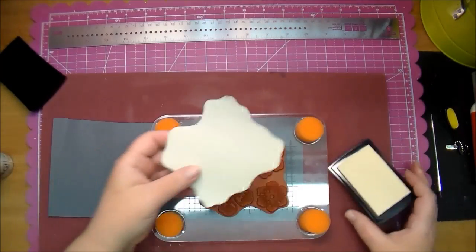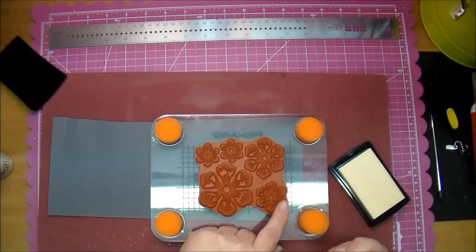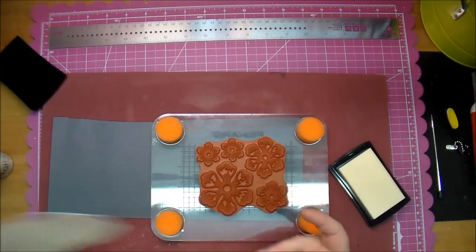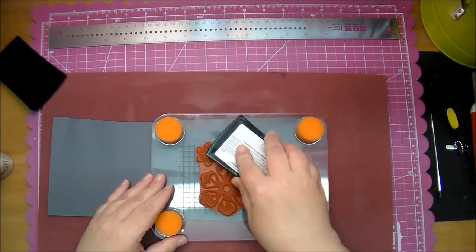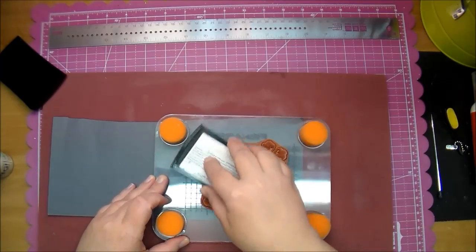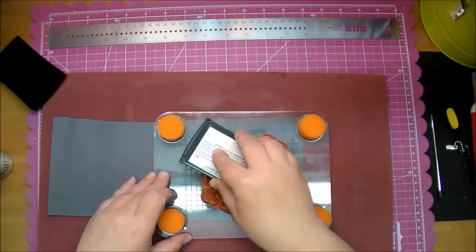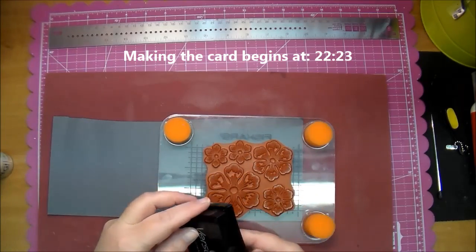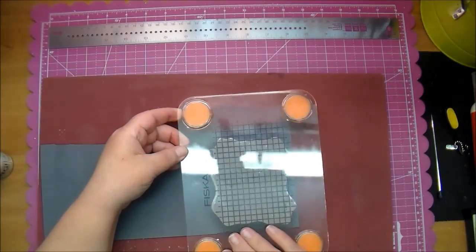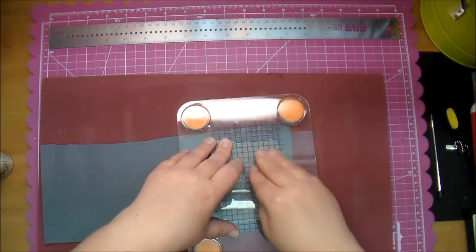The back of this stamp comes with a sheet that you can pull off and then it can stick. You can also get great results just using these without a stamp press or an acrylic block — you can use them just with your hand and it will always stamp perfectly. With a color like this gray, you could also do tone on tone, meaning you don't need any embossing powder, and I bet that would look really pretty. So I'm just going to push down and give it some good even pressure.